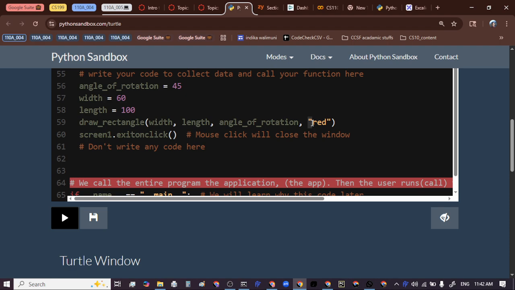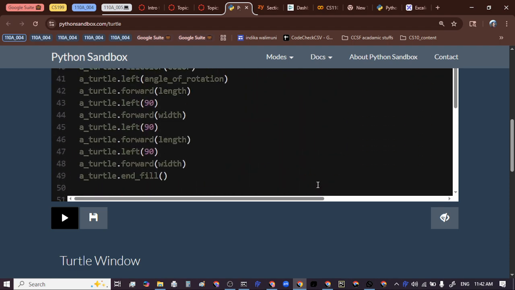You basically use the function name, right? So it's like this, like this line 59, but I added a new parameter. Right here.